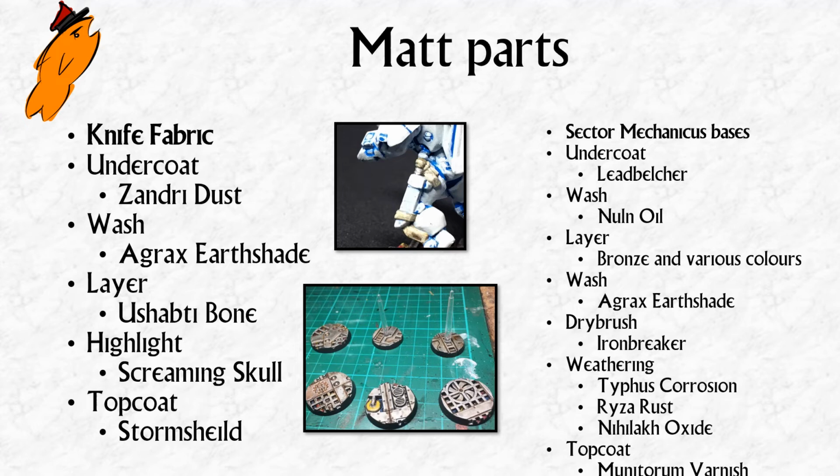And the bases are painted separately. So they're the Sector Mechanicus bases, undercoated with Leadbelcher, heavy wash with a little oil, wait for them to dry. We layer on the bronze onto the bronzy coloured sections, and various other colours just to pick out little wires and little tanks with random colours that I had to hand. Not particularly important, just one layer, no highlights.